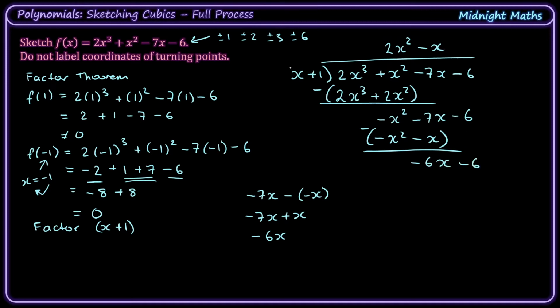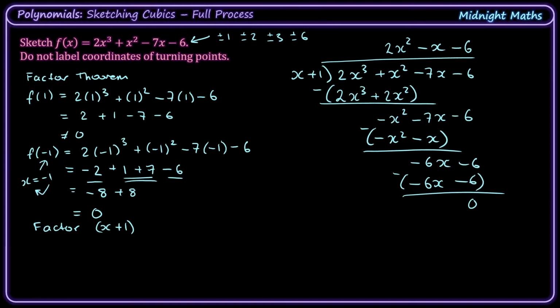Last step, what is x multiplied by to give minus 6x? That's just minus 6. Then I multiply the minus 6 onto this term, so I have minus 6x minus 6. And subtracting that away, I end up with 0 because it's the same thing twice. And we're done. So we have now factorized up until we have a linear term and a quadratic term.